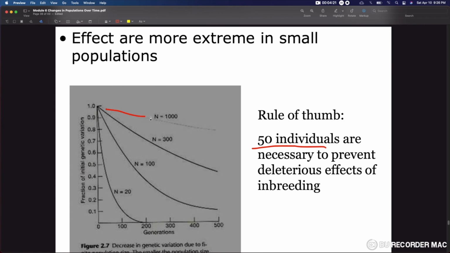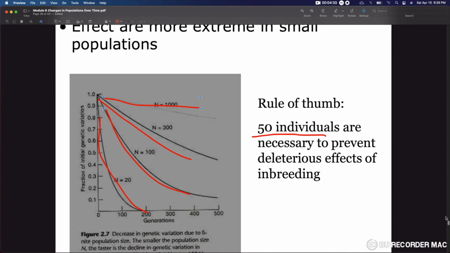And if you look at the graph right here, this is the number of population, okay? If you look at this, what you need to remember is that the higher the population, the better. If you have smaller population, like for this case, your population is just 20, your genetic variation drops quickly. After just 200 generations, you don't have that much variation in your genes anymore. Look at that, no? That's the case of your achromatopsia, the island of colorblind earlier.